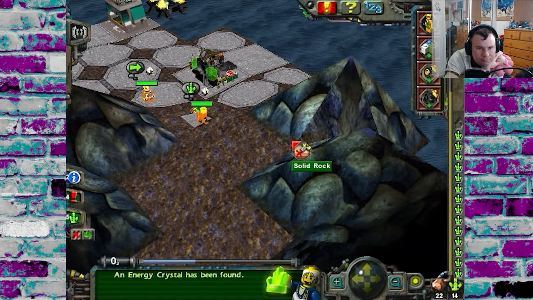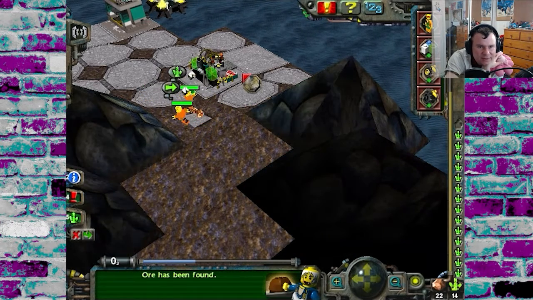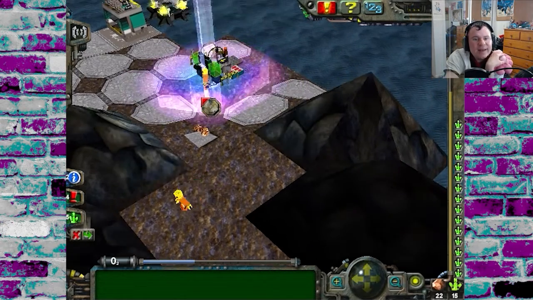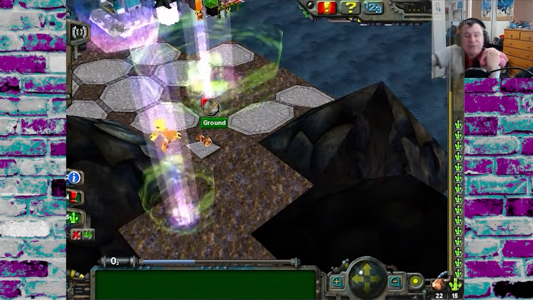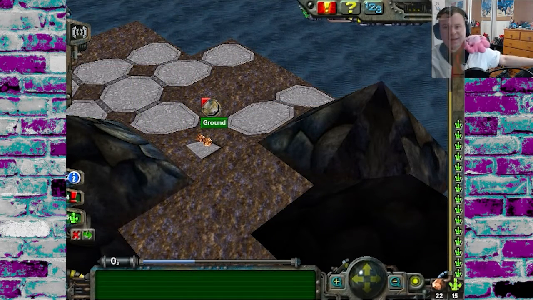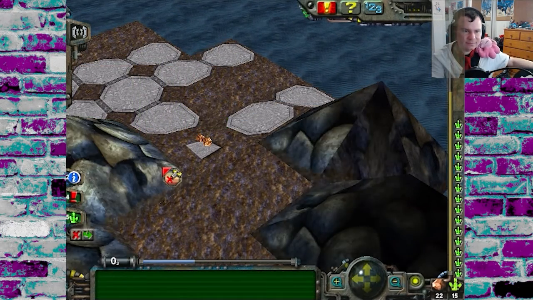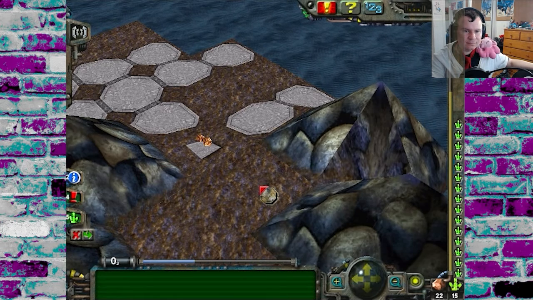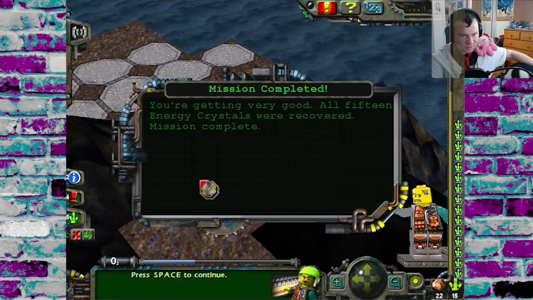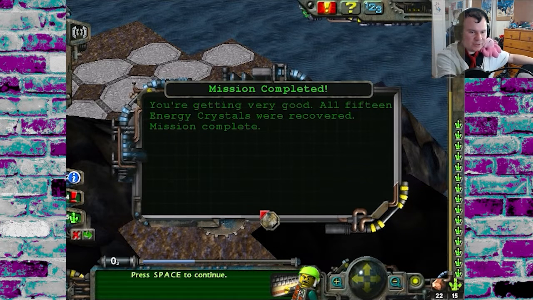An energy crystal has been found. Doesn't matter. Found all the ones I need. That took way longer than it should have. Solid rock. You're getting very good. All 15 energy crystals were recovered. Mission complete. Thanks for the compliment.